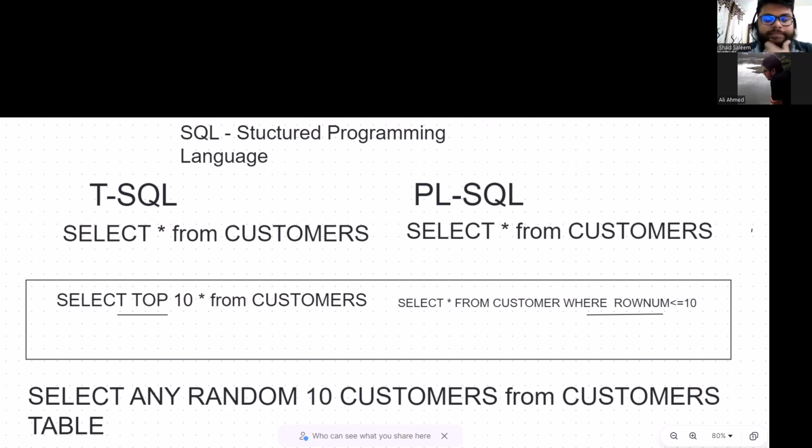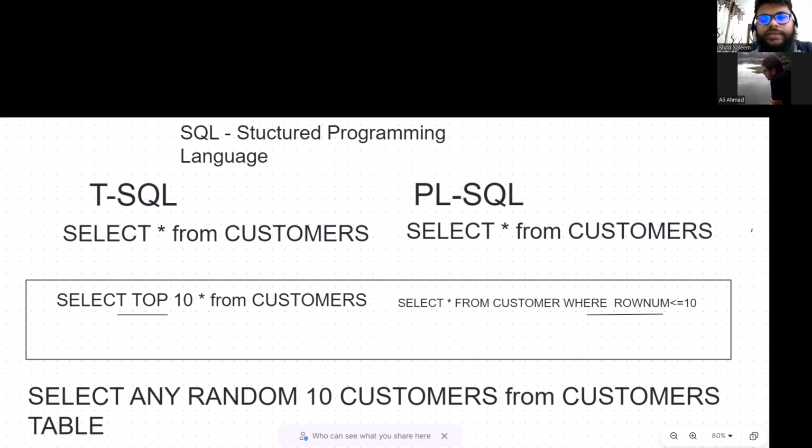Any questions here? I just wanted to ask, when we use the symbol less than or equal to 10, will this not pull a specific number? Suppose we have assigned serial numbers to the database, 1 to 100. When we give this, will it pull the first 10 records or random data?